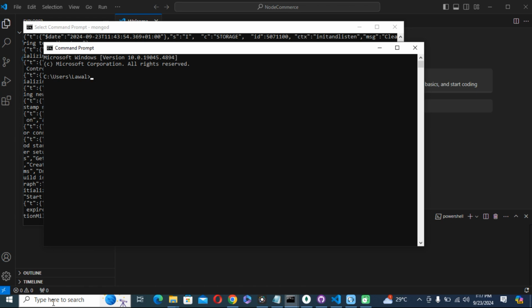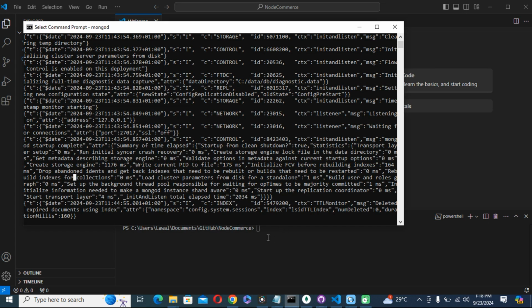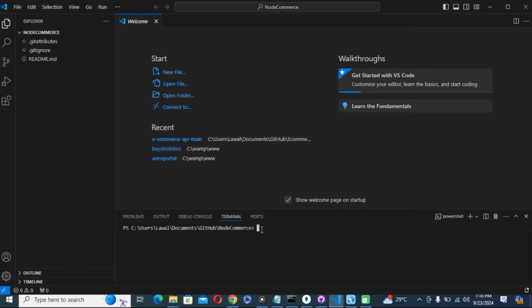If I want to check whether I have npm or not, I will type npm in my command prompt, and it's telling me that I have npm version 10.7.0, which means I have npm. Now I'll go back to my project.